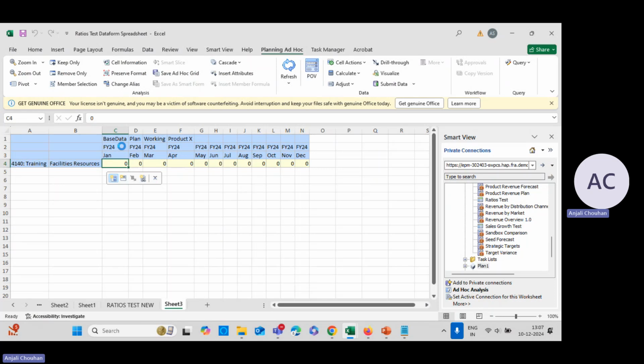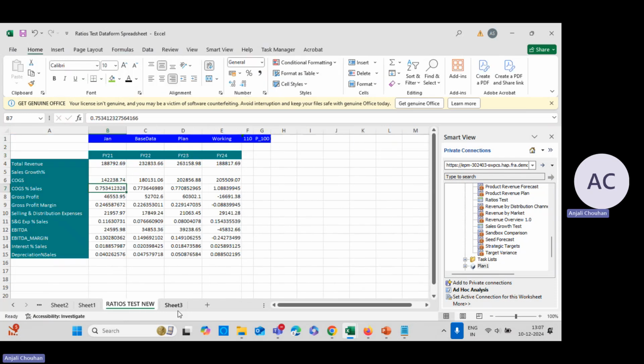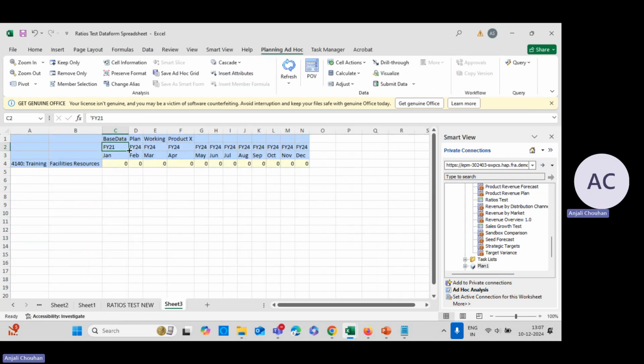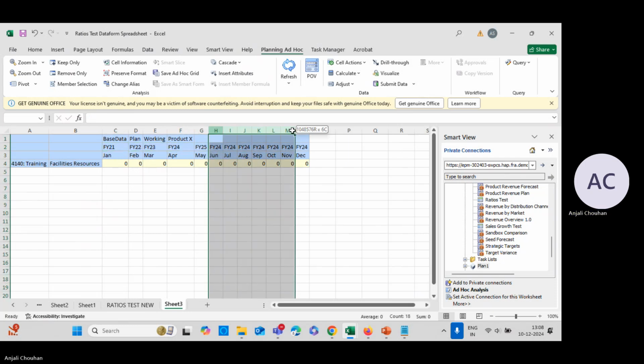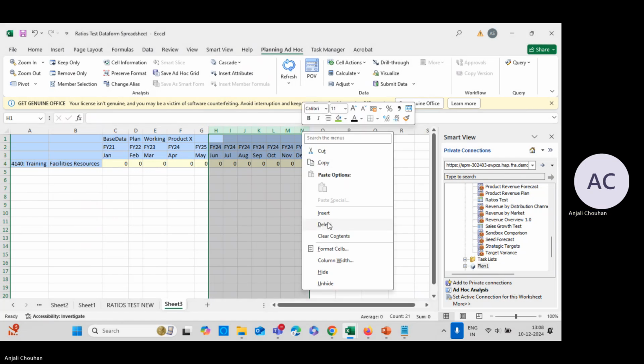Now again, let's take here from 21. Yes, from 21 I need to check: 22, 23, 24, 25. 5 years data we're going to test. The rest we can remove.